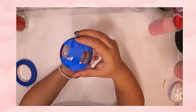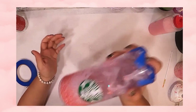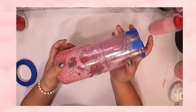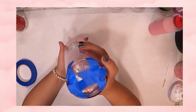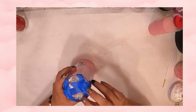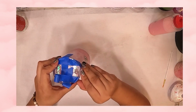Once they're sealed, they might still leak and it's totally fine. We just wanna make sure that we move that polymer clay around, okay? Okay, see, nothing is clumped up there, which is perfect. Just how I like it. Now that we shook it, I'm gonna open it again, and I'm gonna add more solution.